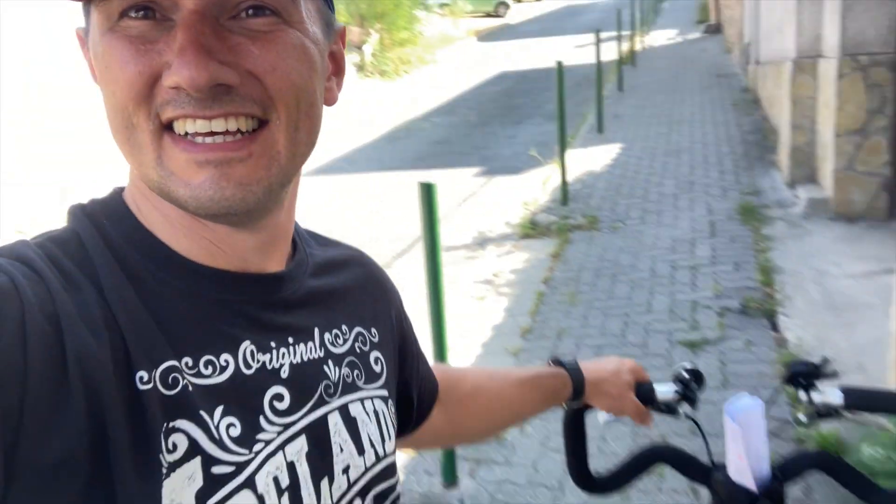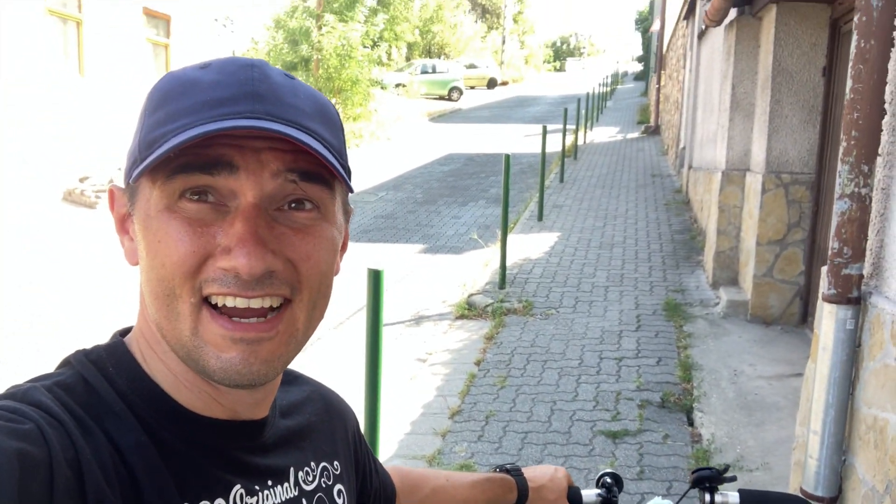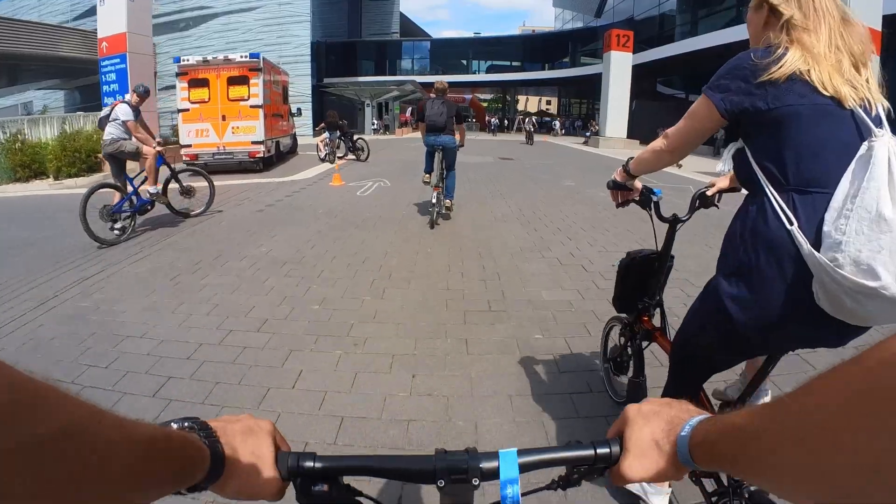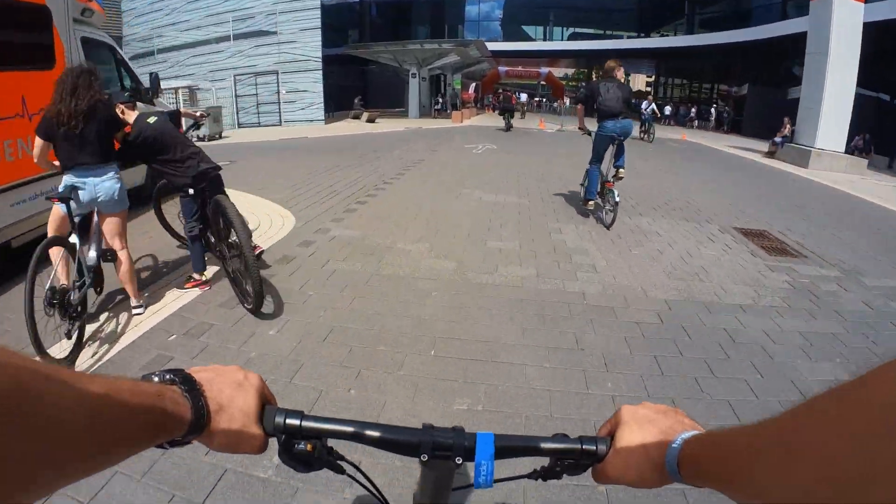I just can't get up this hill. It's pretty steep here. If you have a Brompton or any bike with a single chainring and you find it challenging to get up hills, or you run out of gears when pedaling downhill, there are a few ways to help with this. One thing you can do is replace your chainring with a smaller one or a larger one, depending on where your bicycle is lacking.